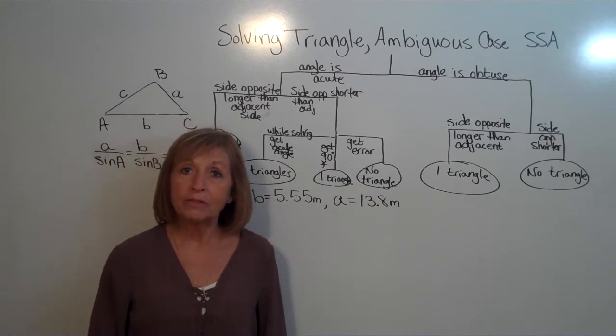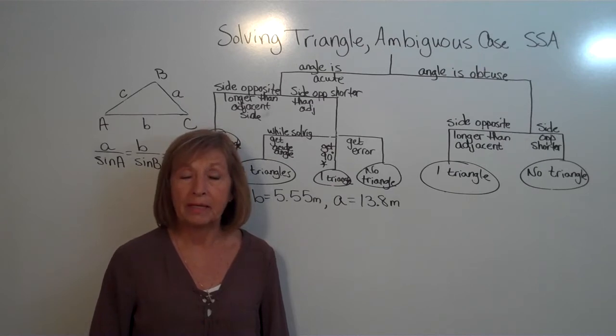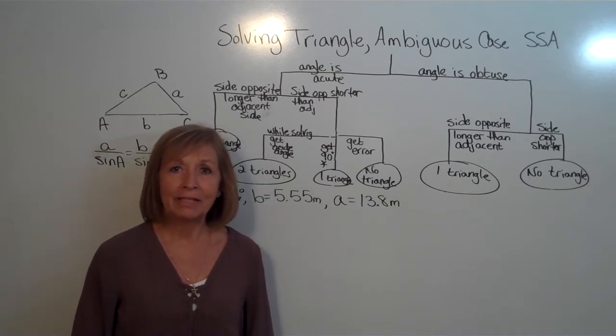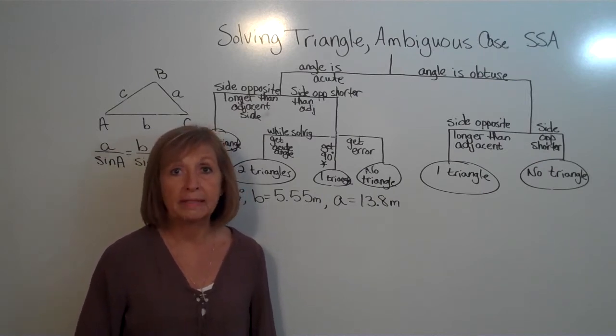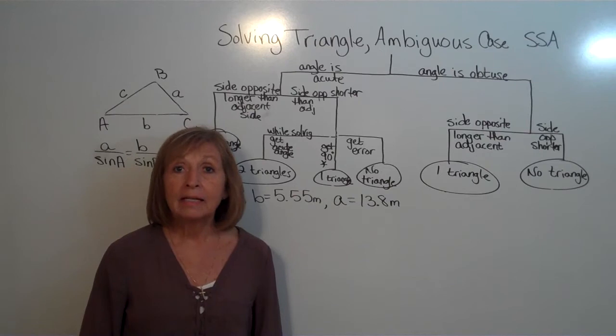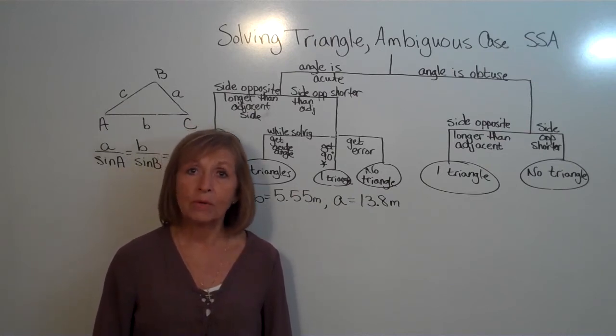In another video, I went over the ambiguous case and also how to make the decisions of what it is that you need to find in solving an oblique triangle if you have the ambiguous case. I've given the link to that video in the description of this video if you'd like to go back and see some more examples. Here what I'd like to do is show you an example of an ambiguous case that wasn't presented in that video.